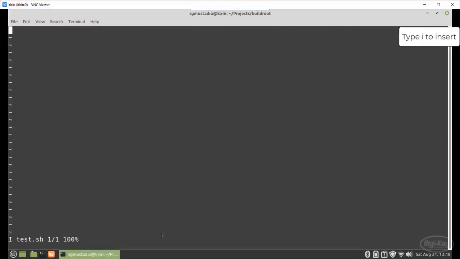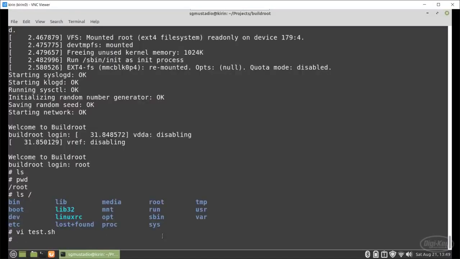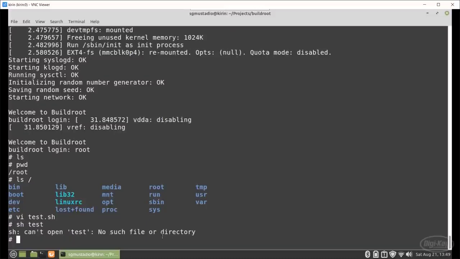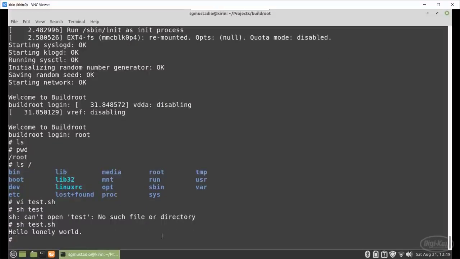In vi, I'm going to push i to insert, and I'm going to echo something really basic to the console. Press escape to get out of editing mode, and then type :wq for write and quit. Then we can test this script by running test.sh, and it should print something to the console.